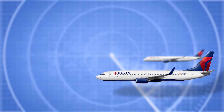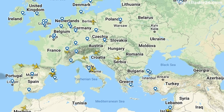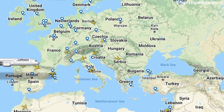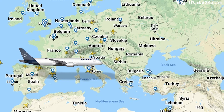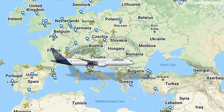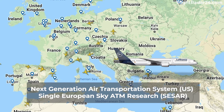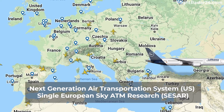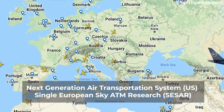Radar tracking remains the long-standing global standard method of aircraft tracking, but ADS-B is well on the way to replacing it. In the US and Europe, all commercial aircraft are now required to install ADS-B technology. Upgrade projects for ATC are underway in both regions — the Next Generation Air Transportation System in the US, and the Single European Sky ATM Research, or SESAR project.